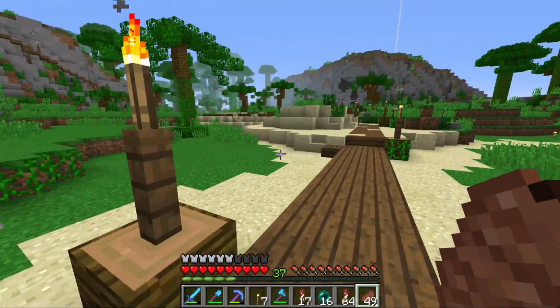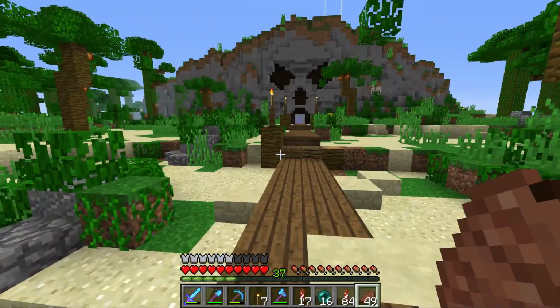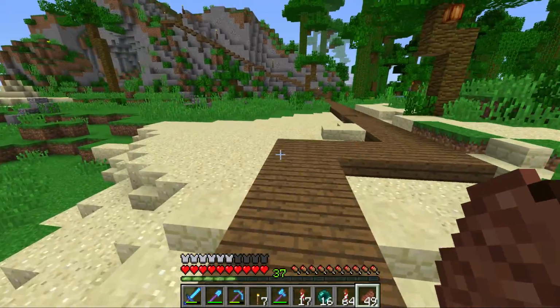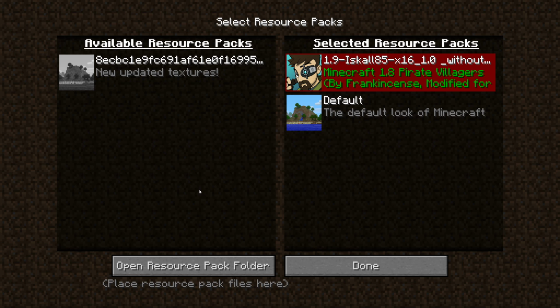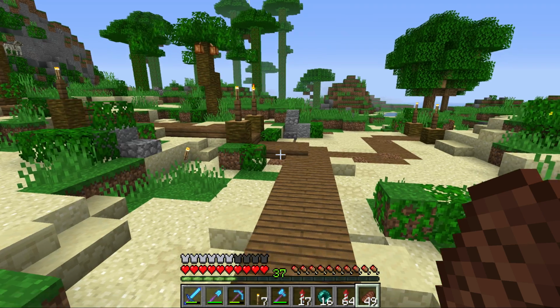So right now I'm in the default vanilla pack. And like I said, Mojang released what supposedly is the new way Minecraft is going to look. I don't think it's going to be an option, even though I kind of hope that it's going to be an option. So yeah, let's load it up here. Is this thing here, new updated textures. I don't know if it's completely done, or if it's still missing a bunch of textures, but we'll check it out.